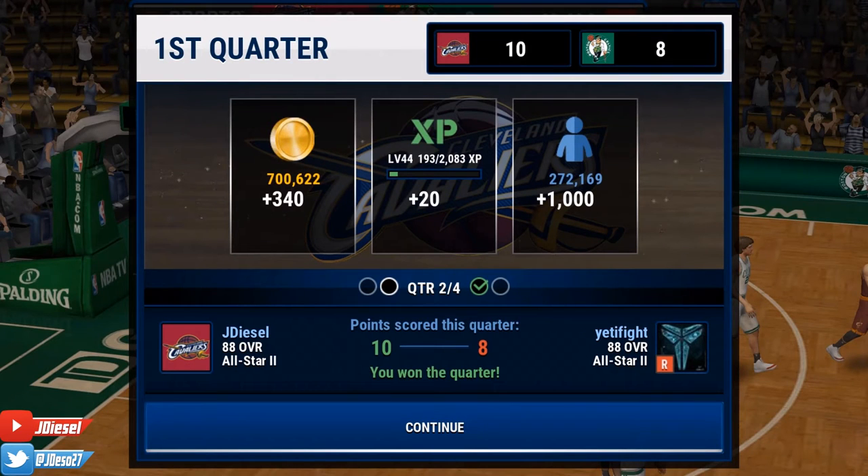I didn't have to have much playtime with him to know that this guy was absolutely fantastic. He's probably a guy I'm never going to get rid of now — I'm gonna keep him, and even if I upgrade his position I'm gonna keep him on my bench just to use him every now and again, because he's an absolutely amazing shooter. So guys, definitely, if you have the coins and you want to try him out, go ahead and do it. This guy is absolutely fun to play with, and this fadeaway is absolutely amazing. So if you're playing with him, definitely try some fades — fades from three — they are pretty consistent.